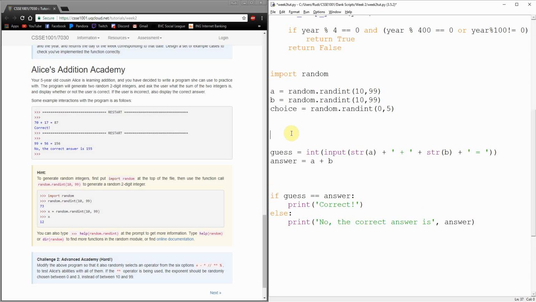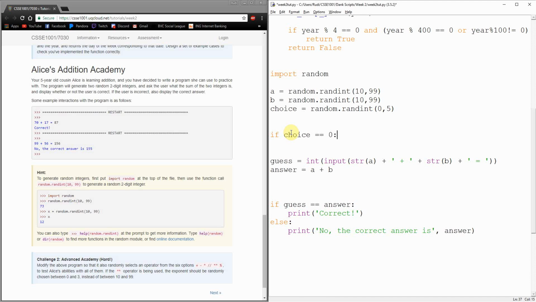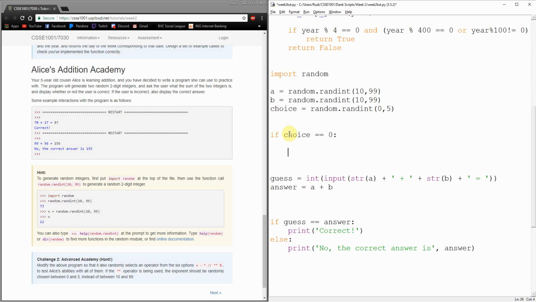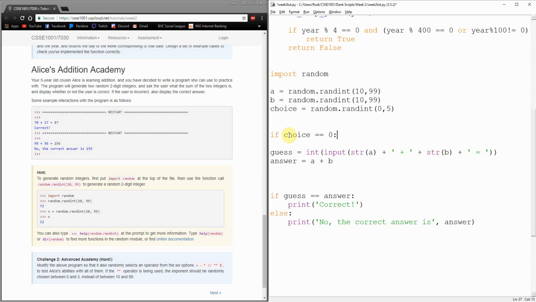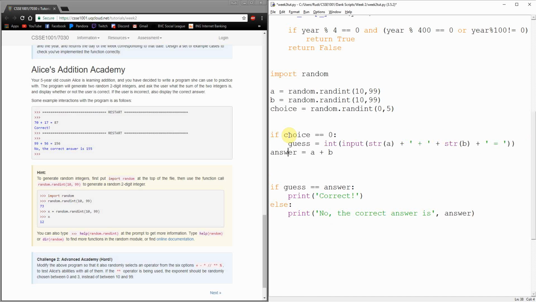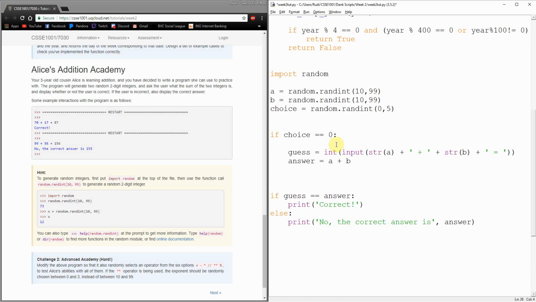So, well, I guess we got several options here, right? And we can just use a bunch of if statements. So if our choice was 0, okay, and then we've got, what, a couple more of those? If our choice was 1, you know, and etc., etc. But let's just think about what we would do inside each choice. So let's just say the first choice, if addition was 0. We've already done this one, right? Always remember, whenever you have an if statement or a function or a colon or something, you need to indent inwards like this. You can't stay here, otherwise Python will think your if statement is empty.